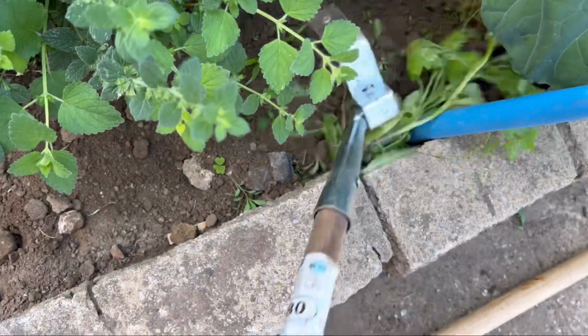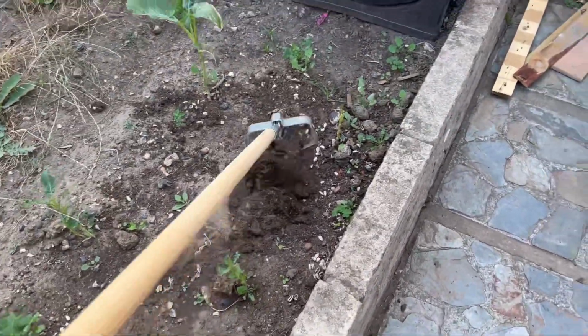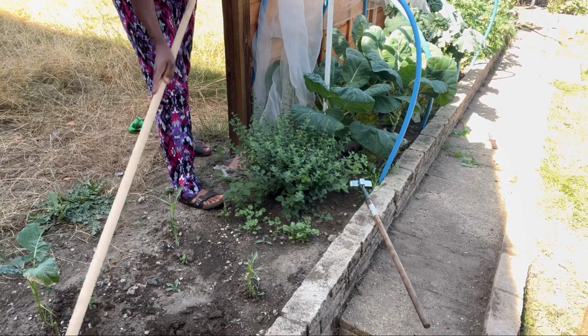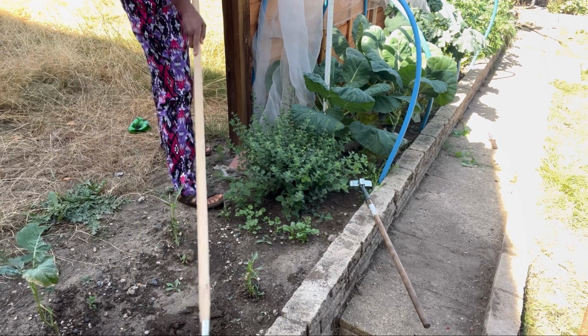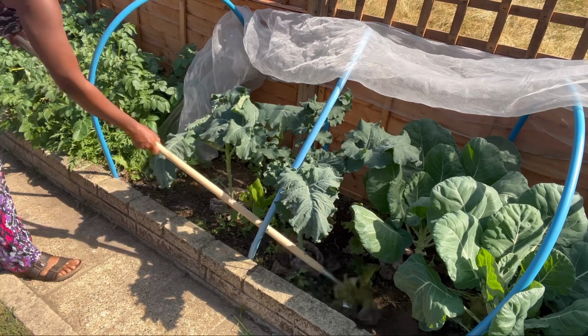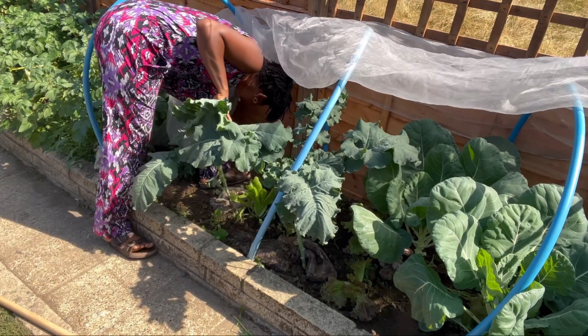Now my stirrup hoe again, just getting rid of the weeds in the corners there. And this is the long handled one, and I'm just going to show you. See, our ancestors, my grandma used to bend and weed, and I actually had a hoe that was short, but then getting this long handled stirrup hoe is a game changer, guys. I don't need to bend when I weed. I can just stand, do my weeding, and then only bend to get rid of the weeds at the end of the day.